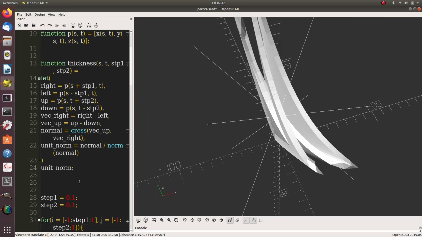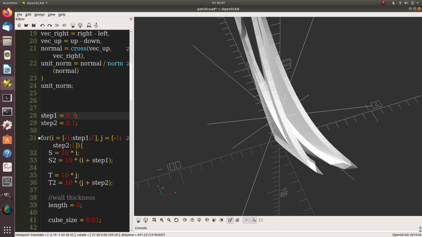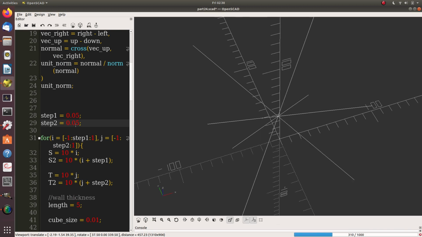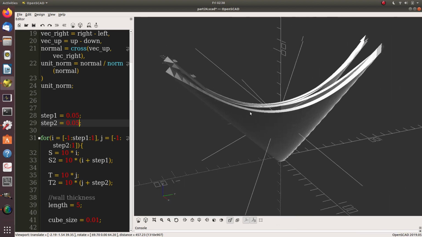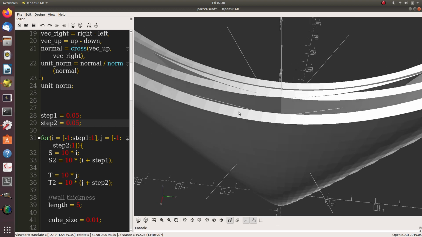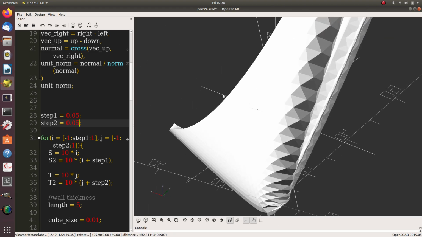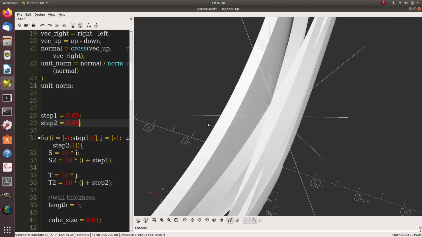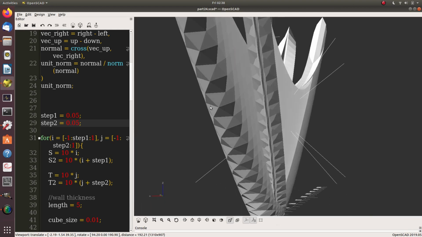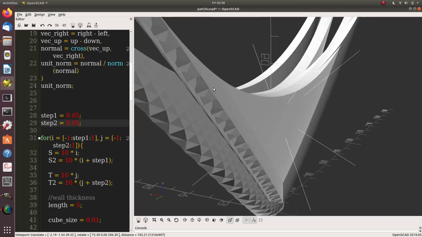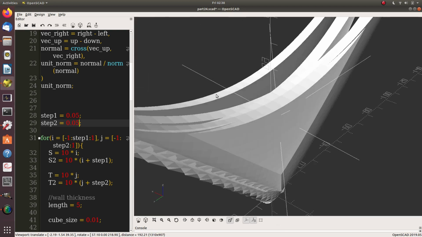And we can increase the step size. It's going to take a moment to load. There we go. Better, still has artifacts. That's one of the issues with this technique. It sometimes generates artifacts like this.